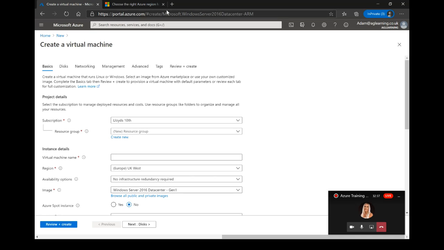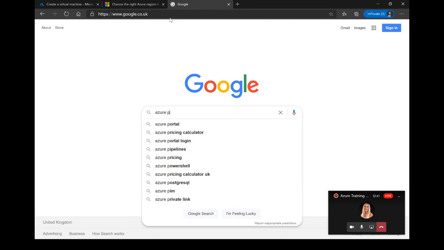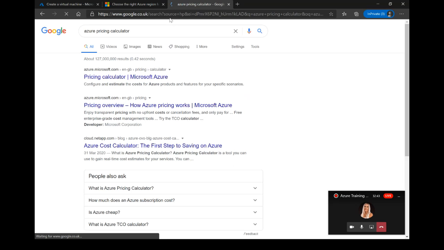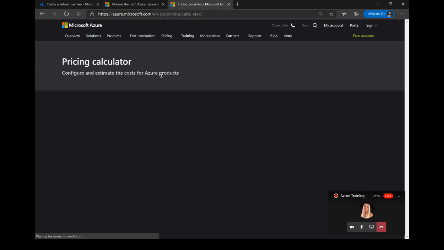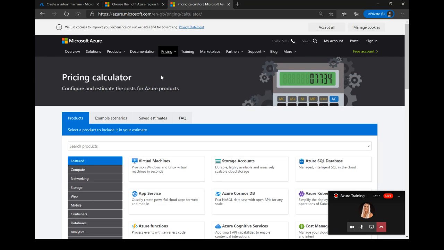Now, before I go any further, if you do ever do this in practice, there is a tool online called the Azure Pricing Calculator. So Azure, just as a reminder, does work on a pay-as-you-go method. You only pay for what you use. It's not subscription usually or anything like that. It's completely pay-as-you-go. And with the pricing calculator, you can basically use it as a calculator to calculate how much things are going to cost you.